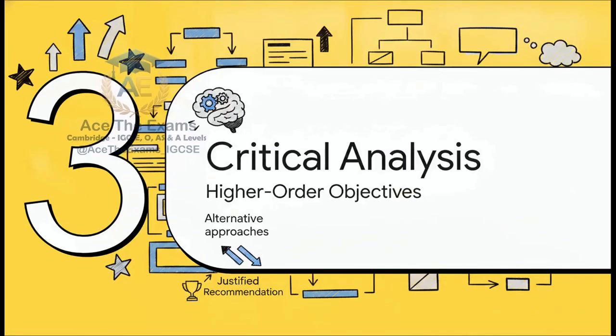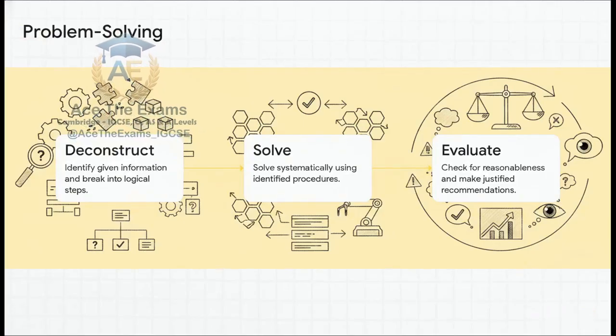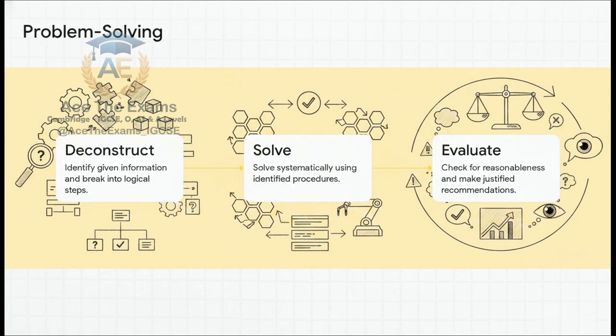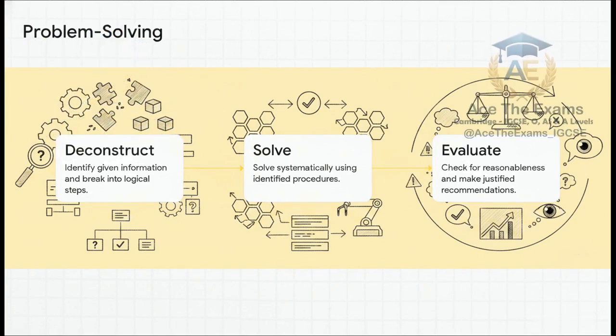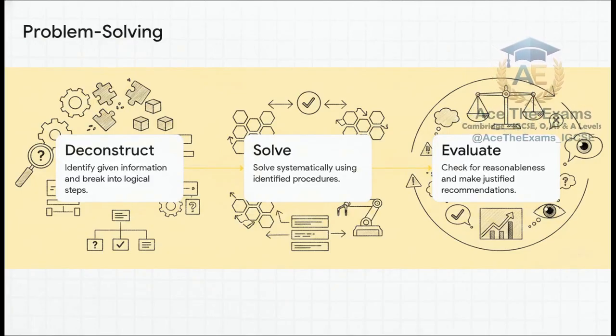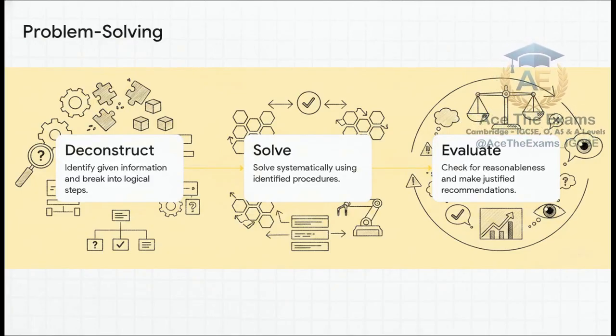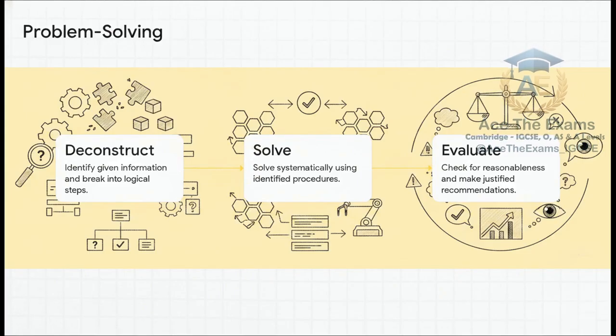Welcome to Section 3, Critical Analysis and Evaluation, Higher Order Objectives. Every single time you tackle problem solving in this exam, you should naturally flow through this specific deconstruct, solve, and evaluate cycle. First, you deconstruct. You identify the given information and break it into logical steps. Then, you solve it systematically using the procedures and functions you've clearly identified.